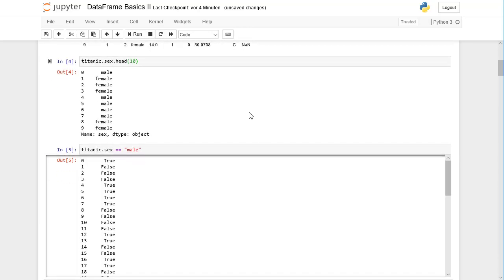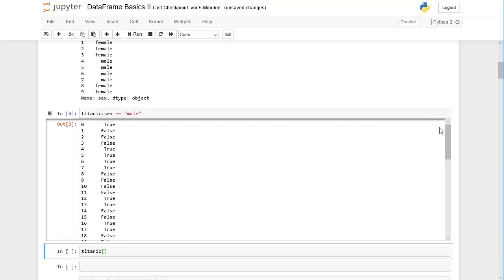We get a brand new Pandas series with Boolean values. Pandas does this in a vectorized manner, so we do not need any for loops like with lists. So Pandas checks for each element. Let's start with element 0. Here we have a male, and male is equal to male, so we get a true. Then we have 3 times female, and we get 3 times a false, and then again 4 trues. So now we have a Pandas series with Boolean values for each passenger, whether it's a male or female, from index position 0 to 890.